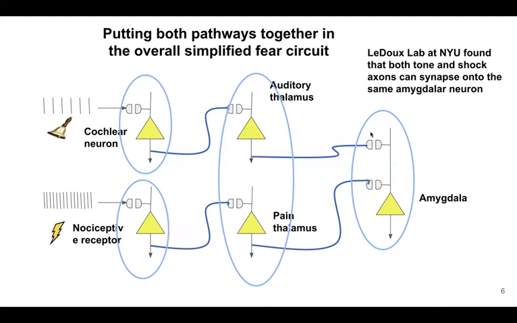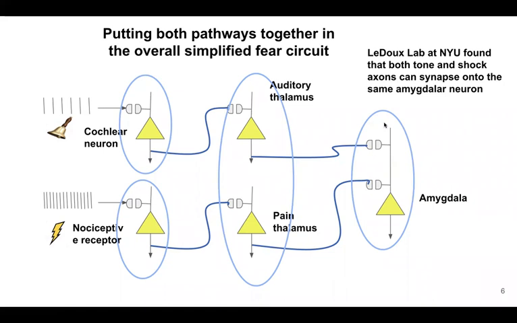Now, on the other hand, if the shock pathway is active, but without the tone being on, the amygdala neuron will surely fire at a high frequency, which is 7 hertz or more, as you may recall from the previous video, signaling fear, as will happen to humans or any animal if shocked accidentally. This is because the synapse from the pain thalamus to the amygdala is very strong, as opposed to the auditory thalamus to the amygdala. So this synapse here is very strong, and this synapse is not.